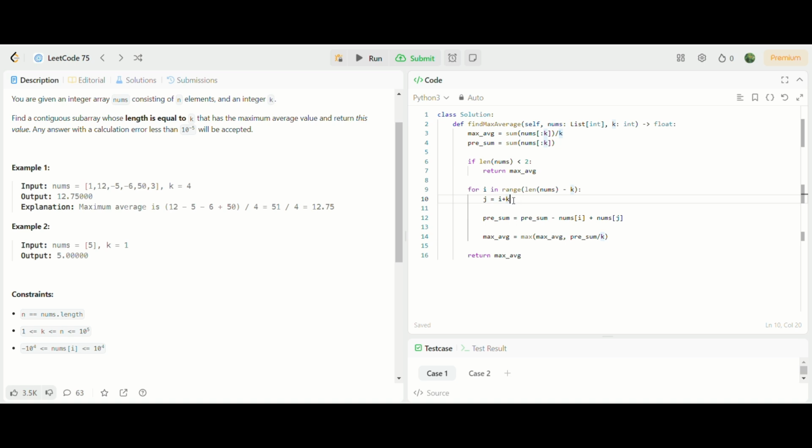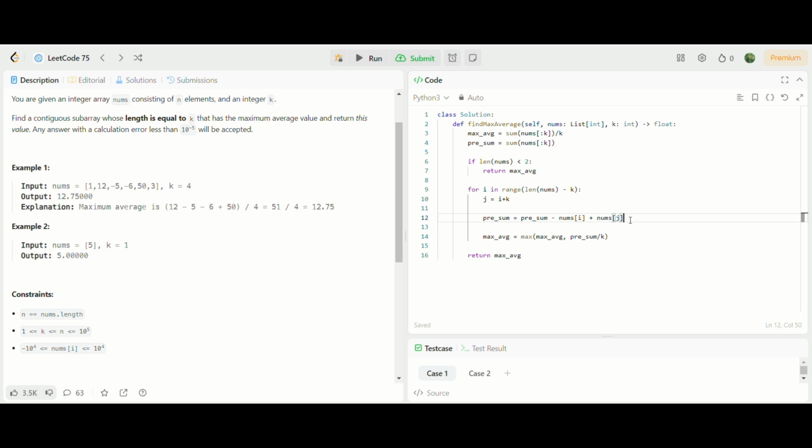If you observe it carefully, I plus k goes to, let's say in our example, I is 0, I 0 plus k which is 4, so j is 4, right? But our array is from the zeroth index to the third index, right? So the index after the third index, which is the fourth index, will be the index that's going to be included in the next array, right?